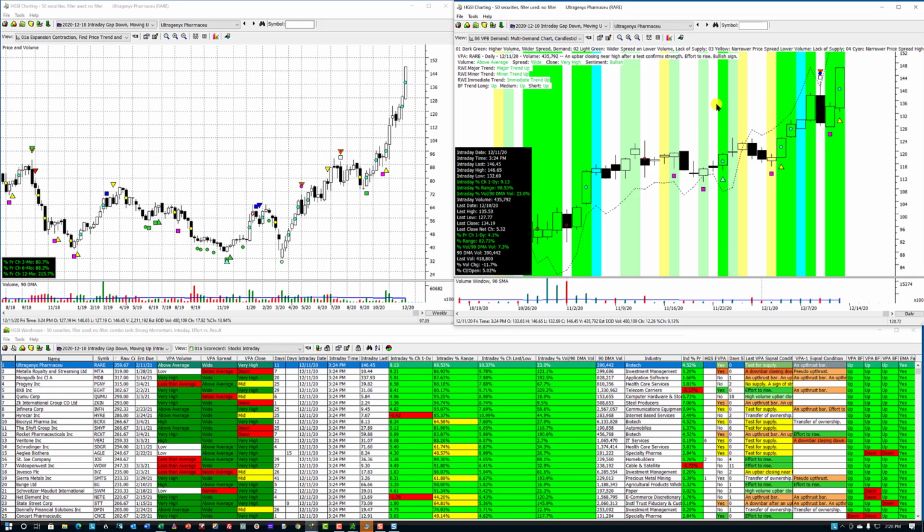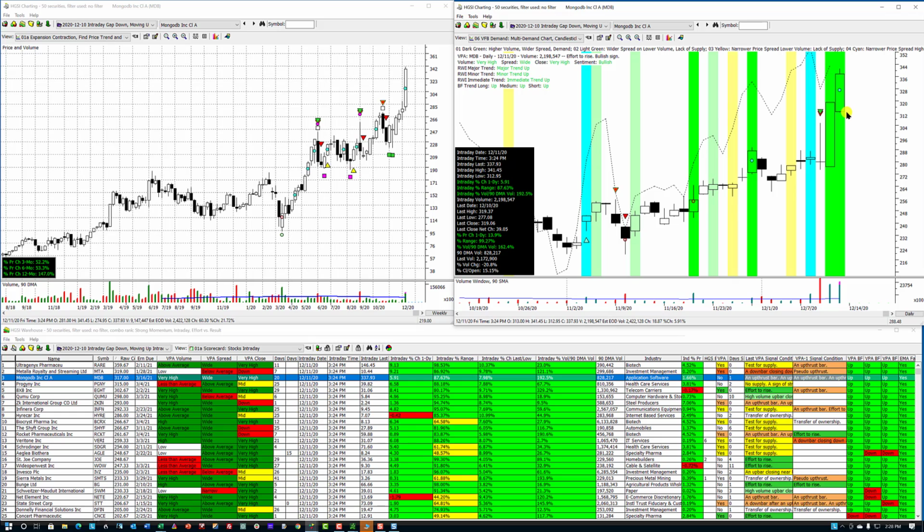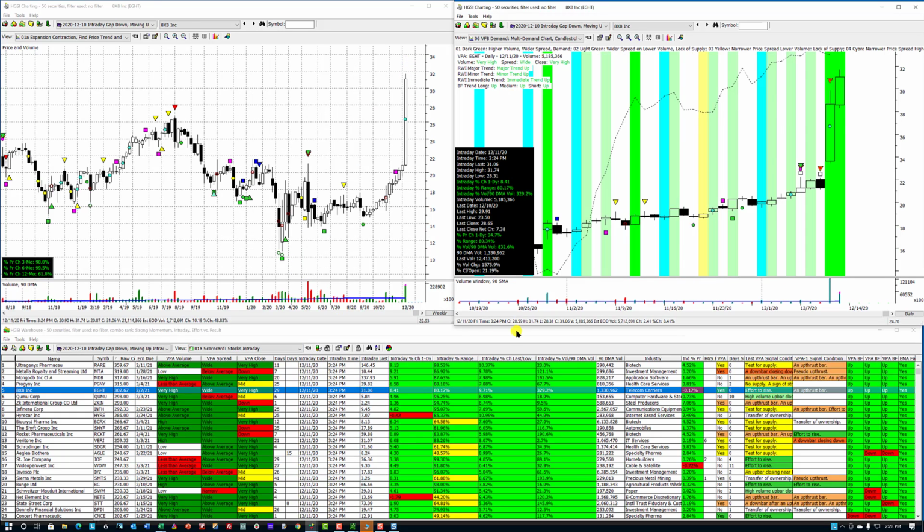So here's a low volume test, confirmation of that test. A pretty expensive stock. Let's just go down the list a little bit. Here's a $10 stock that here was yesterday's close. Here's the gap opening, and then you can see that buyers came into this stock. Look at this. On the weekly chart, it's out to a new high. Another gap down, moved up, another stock out to a new high. PGNY, the gap is below yesterday's close, and now it's moving up out to a new high on the weekly chart.